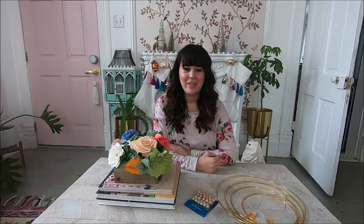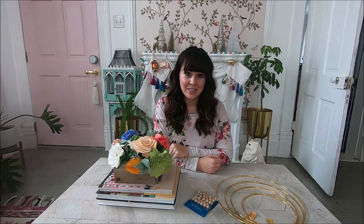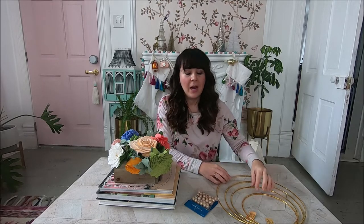Right now we're working on a nursery for our friend's house — they're having a little girl — and I thought let's make this for them, because I only have a little boy so this is a good excuse. I took a picture of it, showed it to my husband, and we're like, yeah, we can make that.